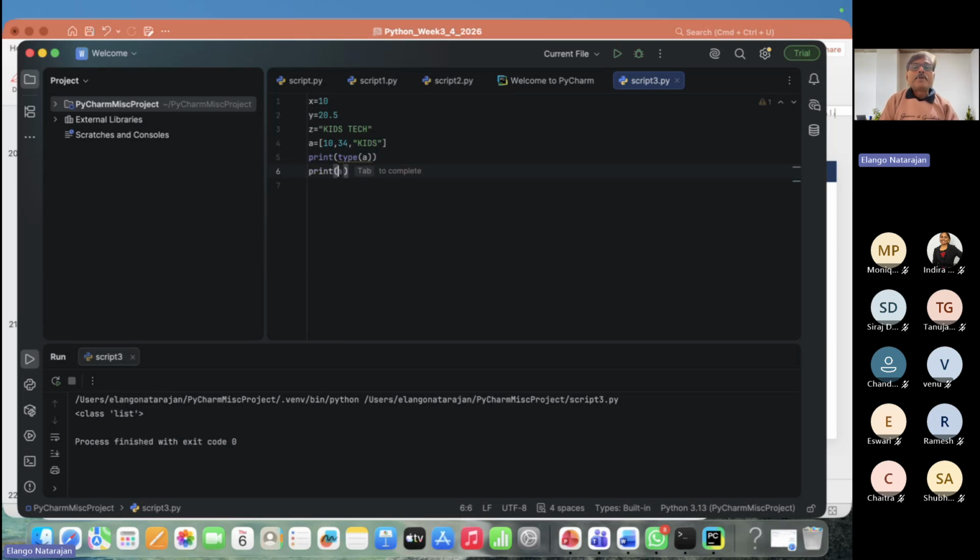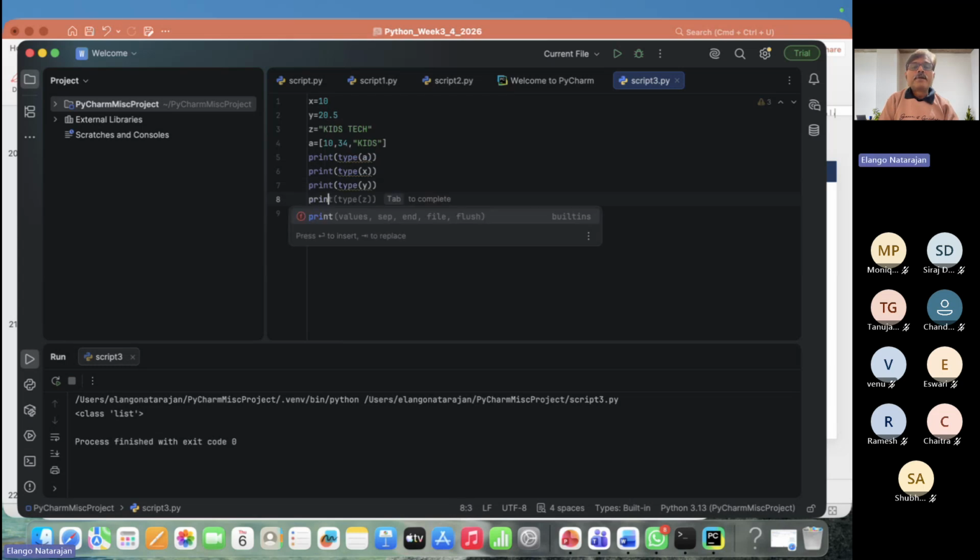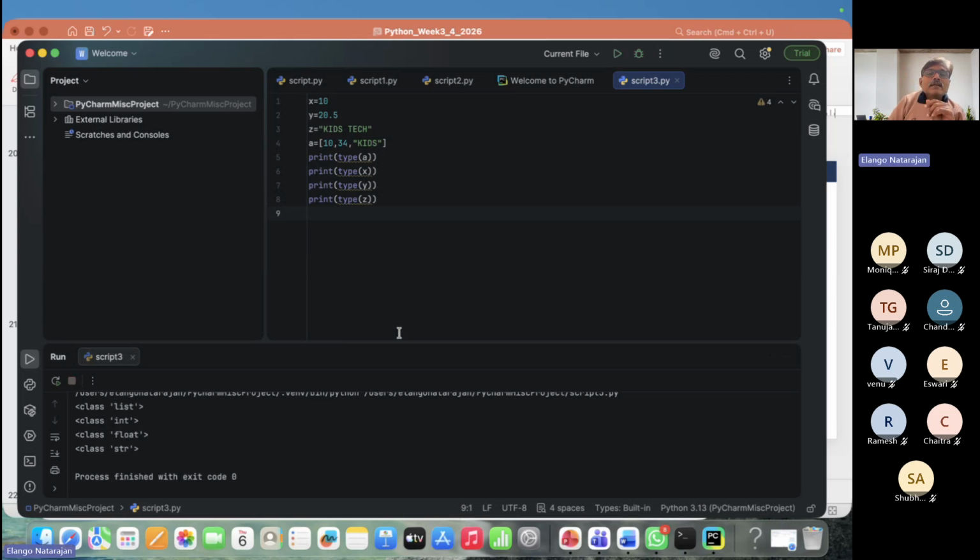Print type of X. Print type of Y. Print type of Z. Now you can see the first one A is a list variable. X is an integer variable, Y is a float variable, and Z is a string variable. I get everything.